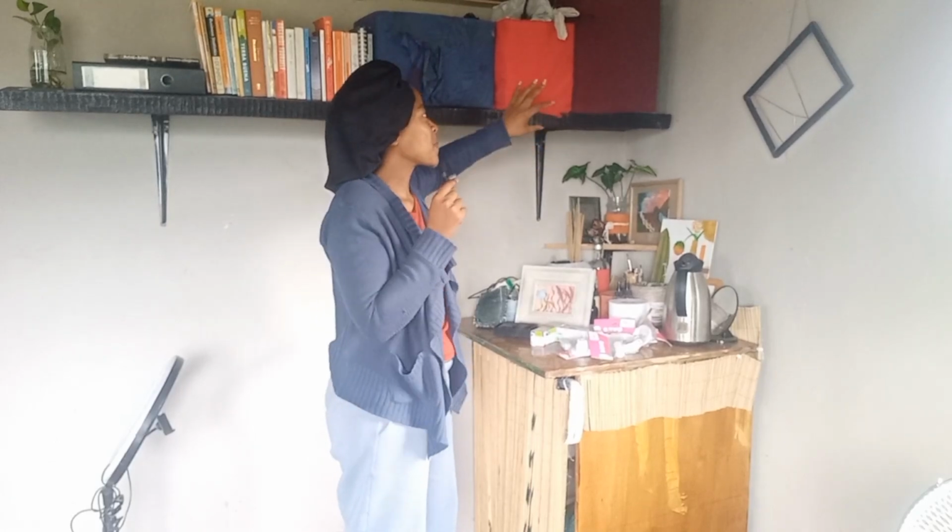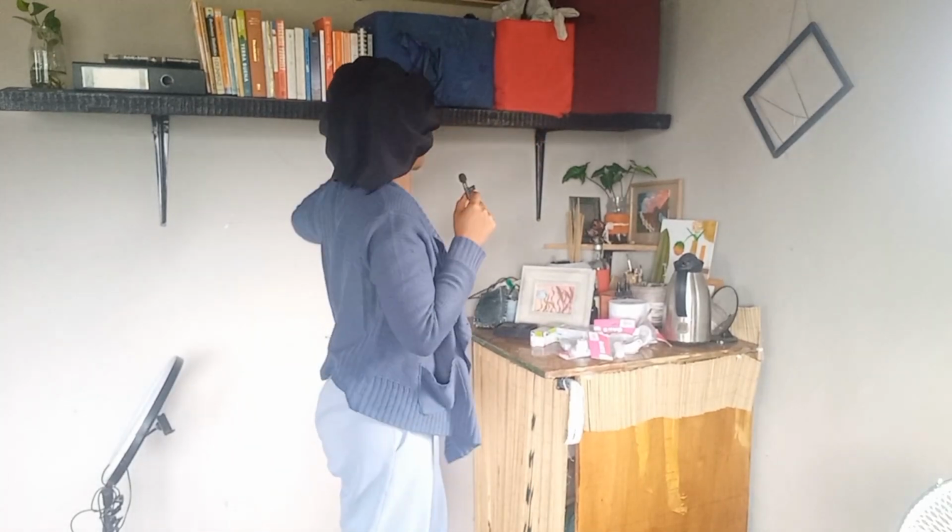And then in here are crafty things, like I have glass bottle cutters, wood glue, beads, all kinds of things in here that are not necessarily relevant to Earthly Q, but they're here. And then the books are for the children's reading book. And then the last part, probably the last part in this section, is where I do my recording.